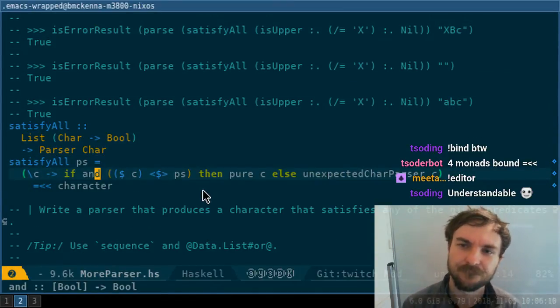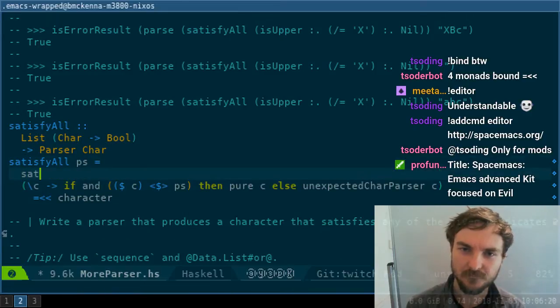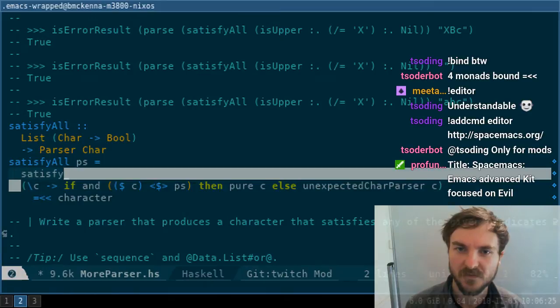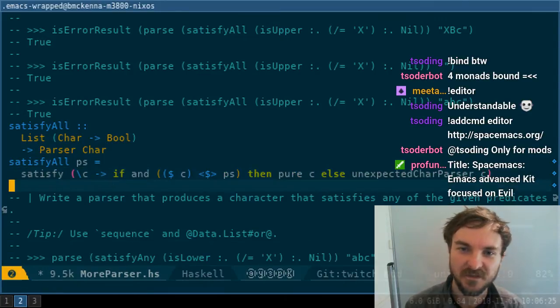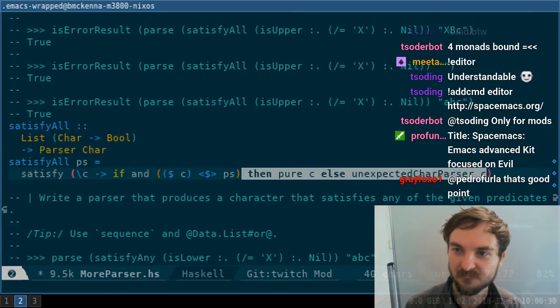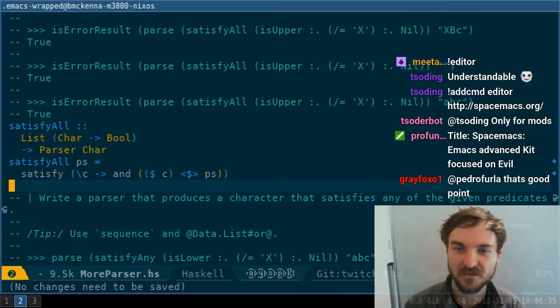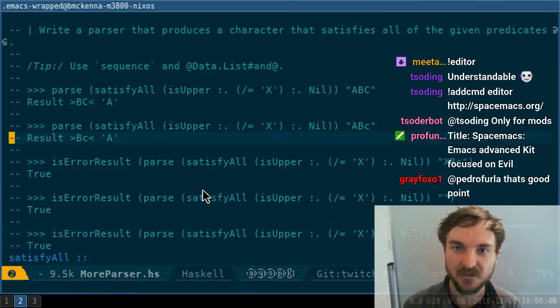I'm looking at this and I'm just realizing that there's a couple of things we could do. I think what I've done here is re-implemented a part of satisfy. So if I've implemented part of satisfy here, because if I can drop this, I can drop this, and there we go. We're at satisfy. That's a lot easier. And we're still not there, because we need to use sequence in some way.